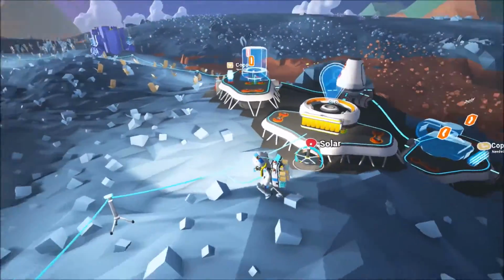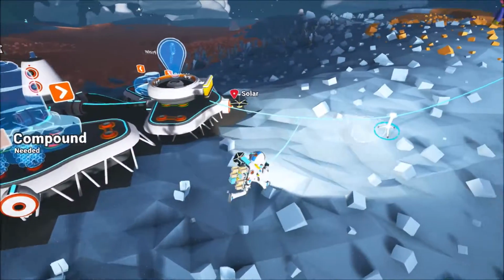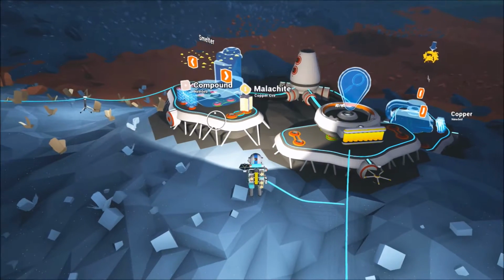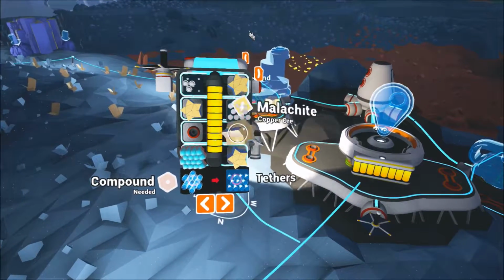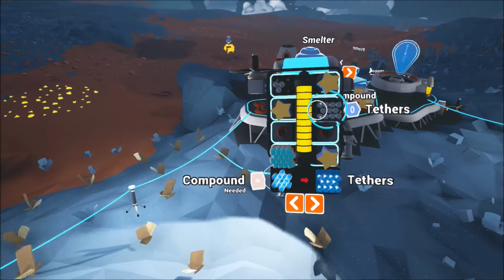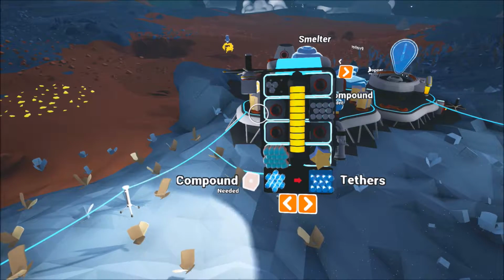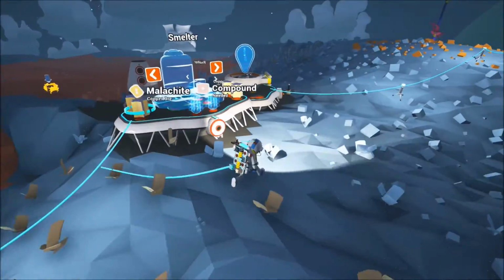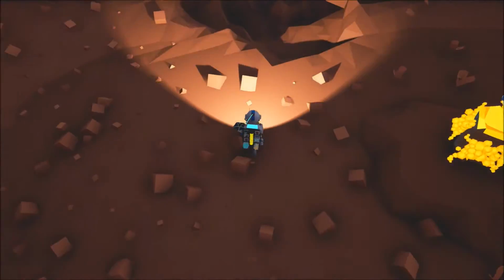Cool. Yo. Now let's see. We want the smelter so we can smelt the stuff down. Let's go. Smelter, we need compound. So... Oh, cool. Perfect. So now we need a compound. Did the compound over there regrow? Regenerate? No, it didn't. Okay.